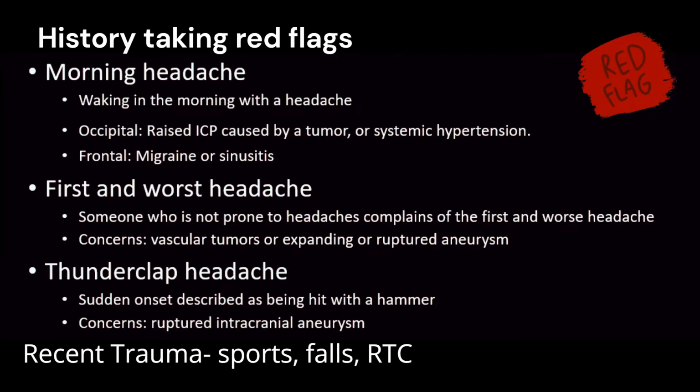Clinicians should hold great concern around the first and worst headache as described by the patient. If someone who is not prone to headaches complained of the first and worst headache of their life, this could have serious implications including vascular tumours or expanding and/or ruptured aneurysms. A thunderclap headache, described as a sudden onset, as if being hit with a hammer, is a significant red flag, as this is often linked to ruptured intracranial aneurysms. Recent trauma to the head from sporting injuries or falls should also be considered a red flag. The patient identified no to the above flags.